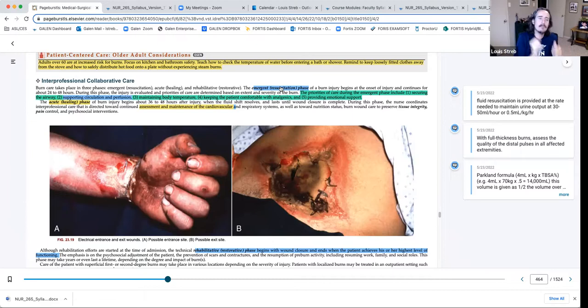Airway, breathing, circulation, always. So when you get burned and come to a trauma center, this is what we're always going to do. Airway first. It's the most important thing because you die without it. Then we think about circulation and perfusion, because without airway and then circulation, you die.